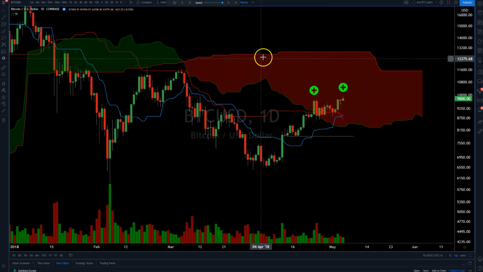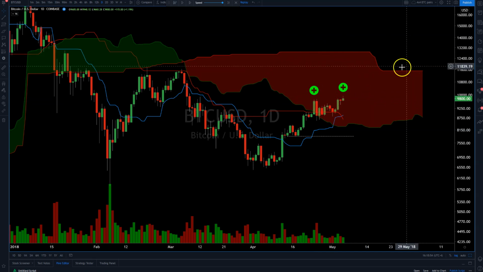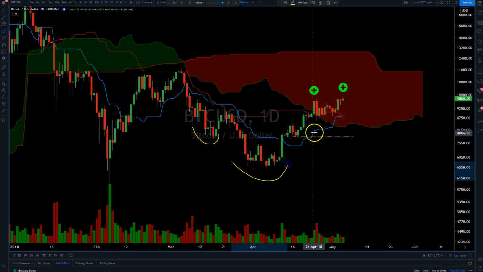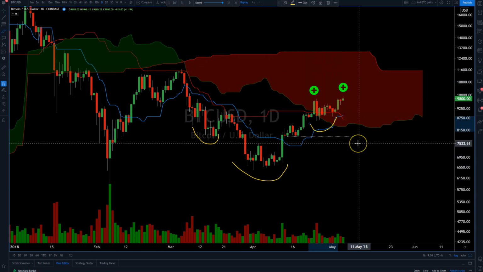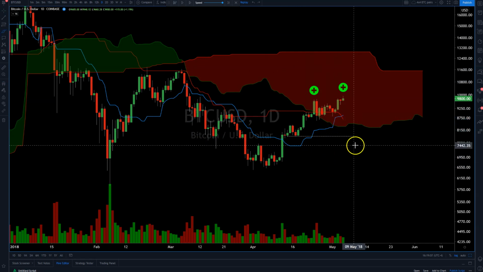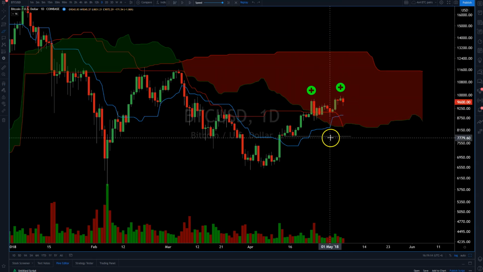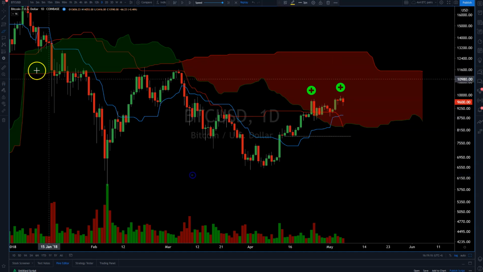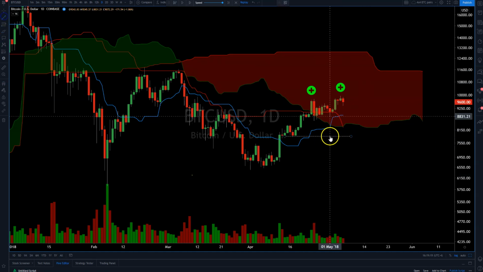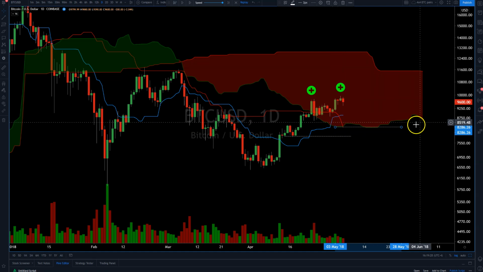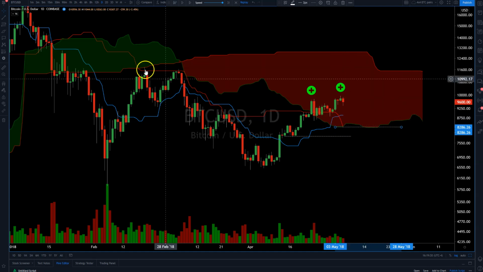Things look pretty good. We still have the long flat Kumo. We still have the possibility of an Adam and Eve here. We have the possibility of maybe another inverted head and shoulders happening, right? Like this looks okay for a reversal trade. And at this point in time, when we get this TK recross inside of the cloud, typically I put my stop loss again at the bottom of the cloud. It's usually sort of imperfect as far as what the cloud looks like, but you get a pretty good idea of where the stop loss should be.